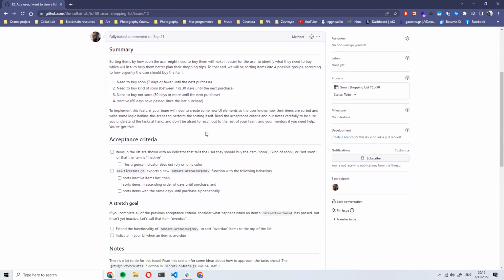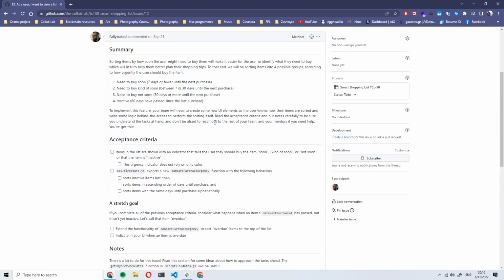The acceptance criteria for this task would be that the items will be shown with an indicator that tells the user that they need to be bought soon, or kind of soon, or they are inactive. And this urgency indicator should not only rely on color.